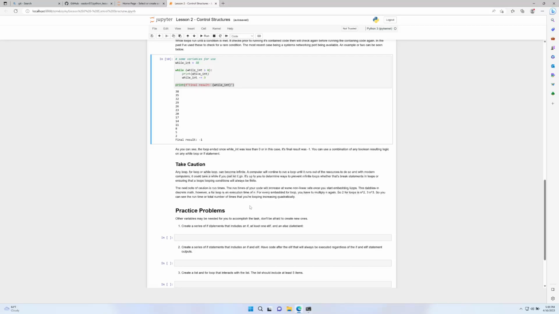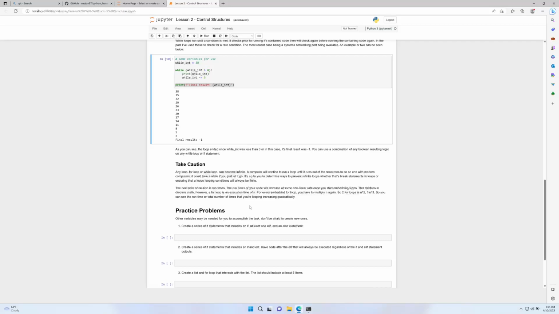With loops comes greatly large runtimes. This is dabbling in discrete math a little bit, but as you start to embed loops, and the example I use here is for loops, the execution time for your code is a non-linear increase.